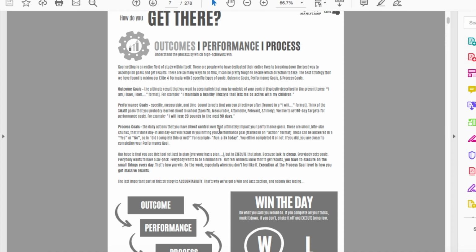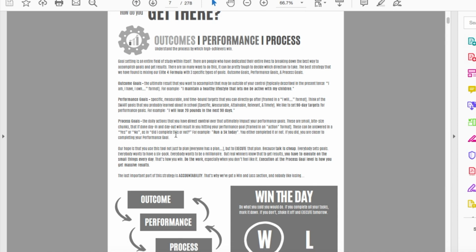And then process goals is, okay, what daily actions are you going to take that are going to support that performance goal? So in order to lose 20 pounds in the next 90 days, what do you need to do every single day? And so we like to frame these as a yes or no. So did I complete this or not? So for example, run a 5K today. You have direct control over that. You either did it or you didn't, and you can hold yourself accountable to that.